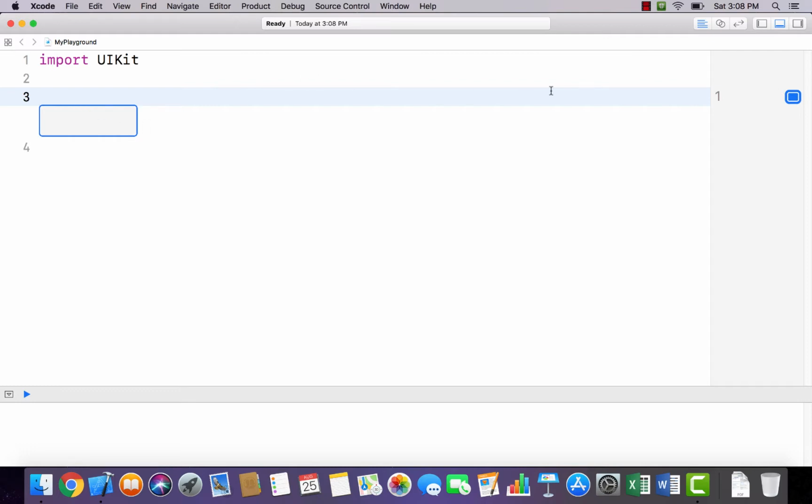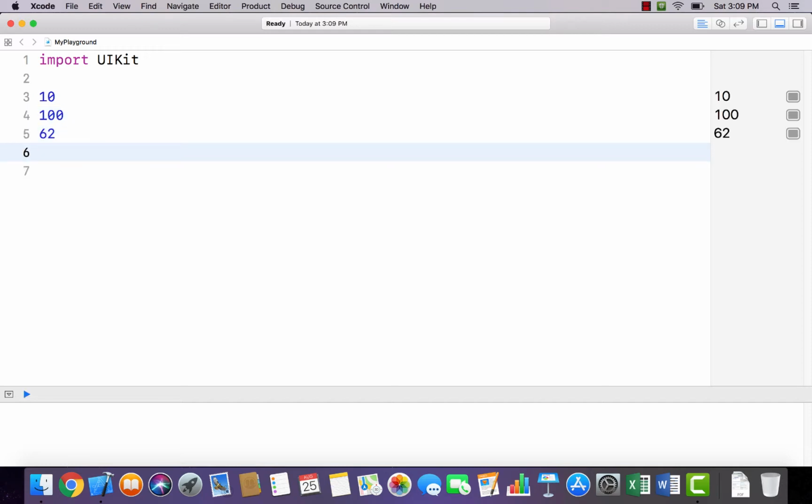Now you may be asking yourself, when would this be used? Why would I need to use the modulus operator for something? Well, there's one very common application which is usually used to demonstrate modulus, and that is to determine whether or not something is an odd number or an even number. If you have a number that's even, like 10 or 100 or 62, then when you divide each of these numbers by 2, you're going to get a solid number that divides properly. So 10 divided by 2 is 5, 50, 31.